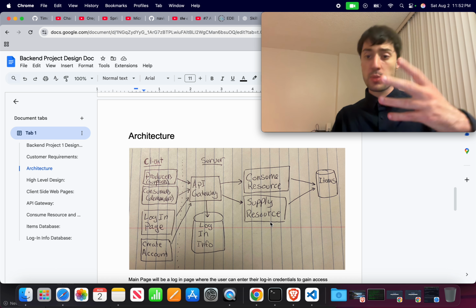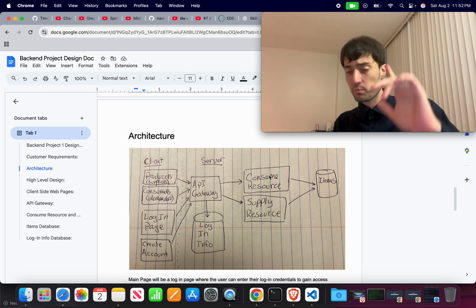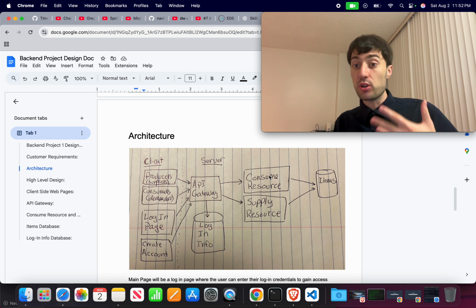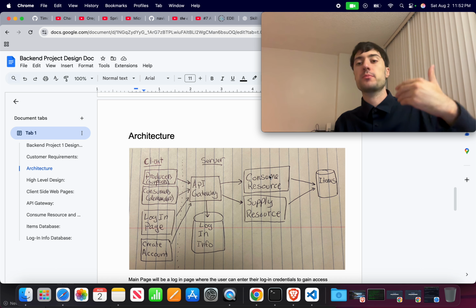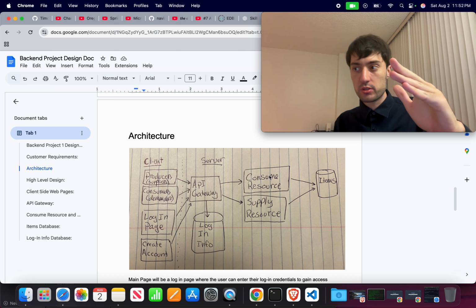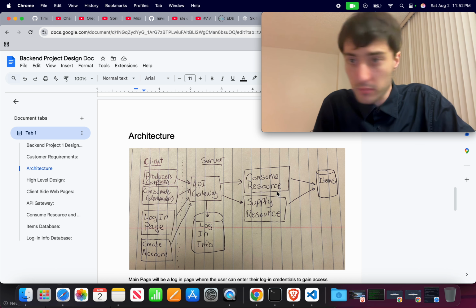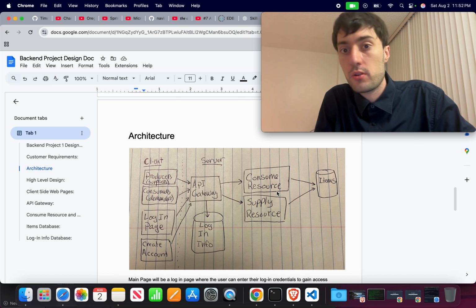And then what we'd need to do is, because we have multiple here, if this API gateway gets a request and it is for consume, it needs a load balancer to be able to route. Well, I'm going to talk to this consume resource number 3 instead of number 6.